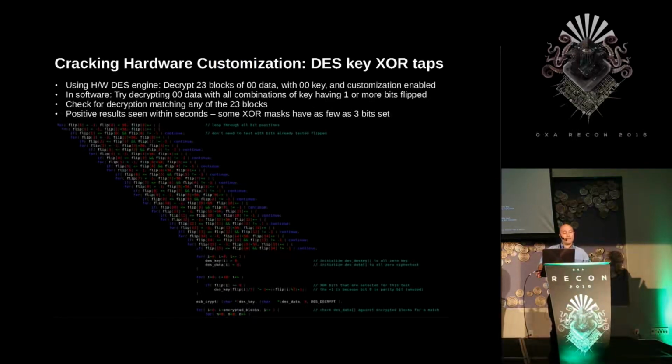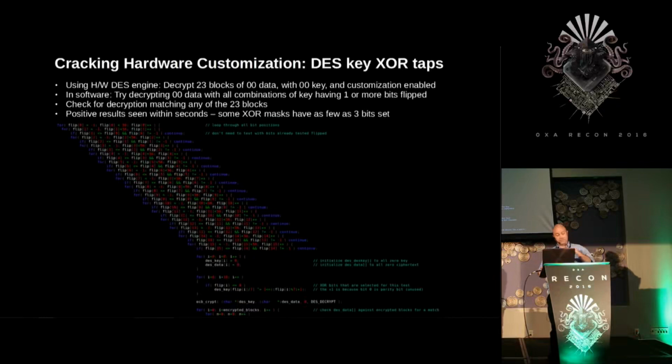Flipping more than 28 bits of the key is pointless because that's really the same as inverting the key and then flipping fewer bits. More flipped bits would also mean that they have to add more gates into their customization, so it seemed reasonable to expect that they might flip a minimal number of bits within the key.